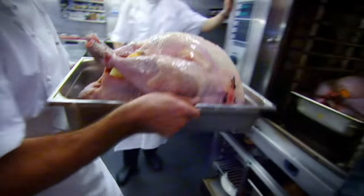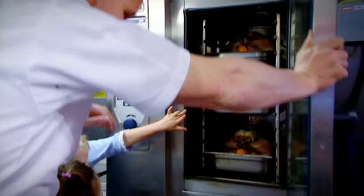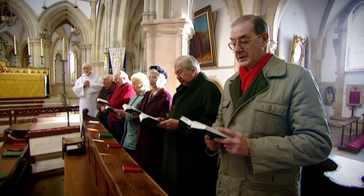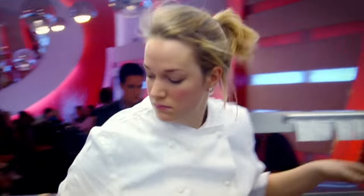Next on the menu, the kids get to eat Anthony. And if things go wrong, I'll be stuck with a family of vegetarians. Bye, Anthony! Bye, watch out! Go! I'm off to Harrogate in North Yorkshire to get a vicar's wife back in the kitchen. The freezer is central to my cooking. Give us this day our daily bread. And I leave the commies in charge of the kitchen, so it could be me that ends up stuffed.